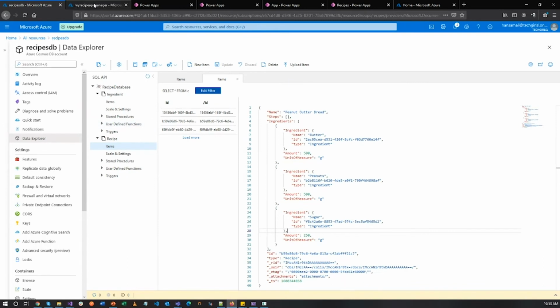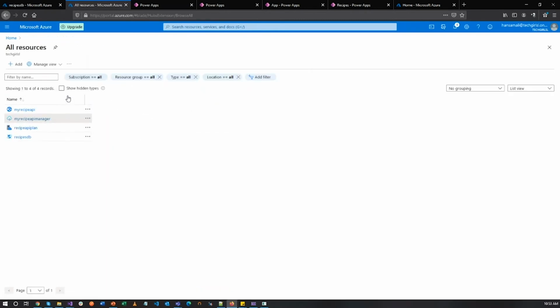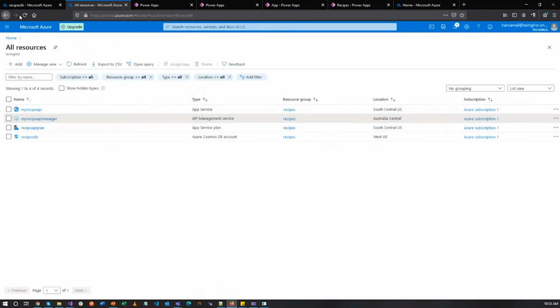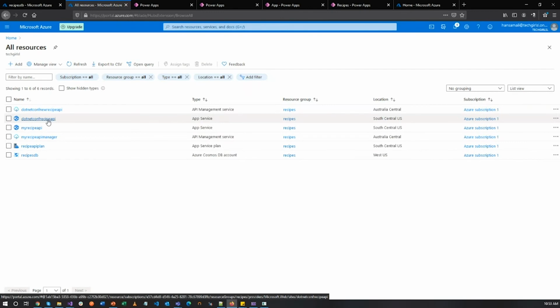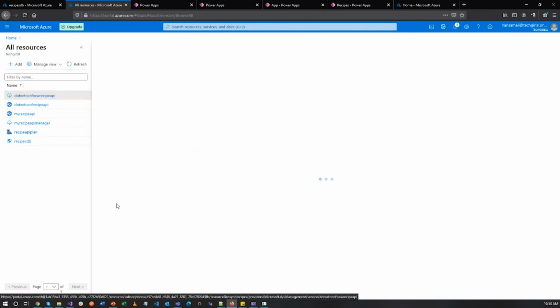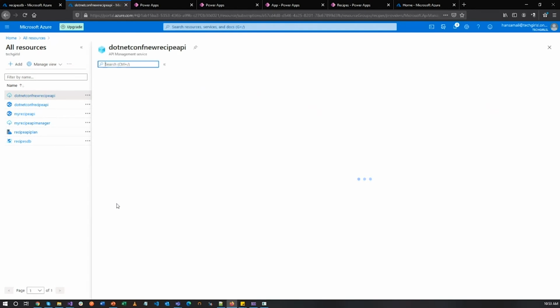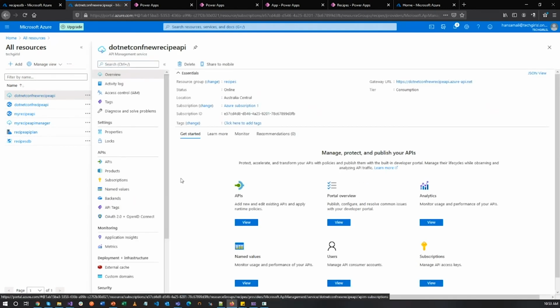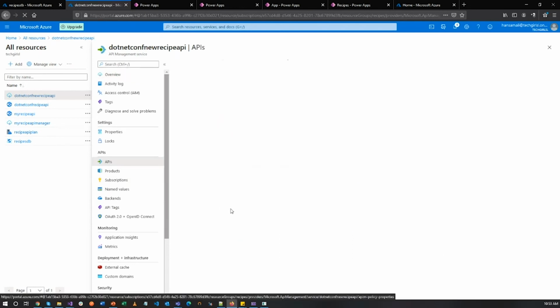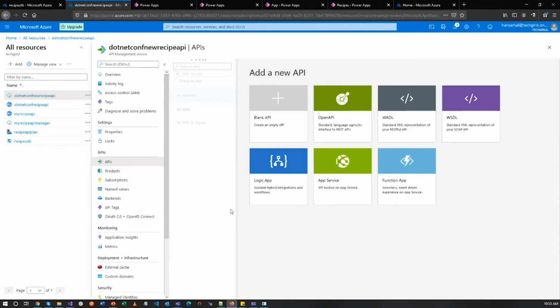So I will go to the APIs we have so far, and the new API will be shown like this, the .NET Conference API, and this is the API management instance. I will go there and show you how we can check our API and test it with our API management service instance.